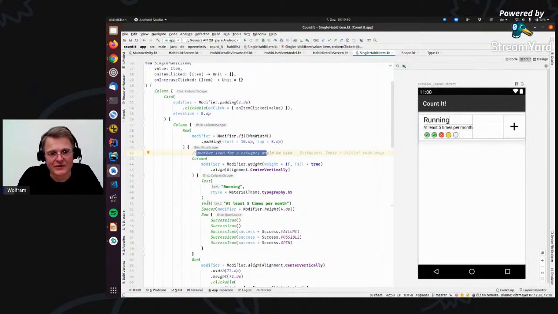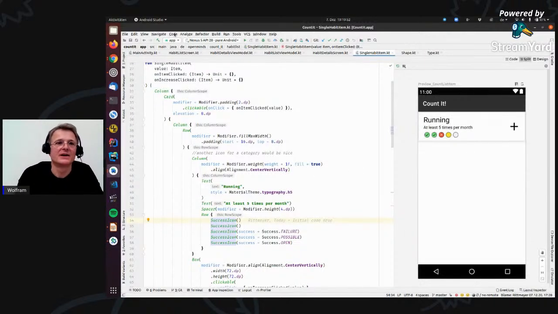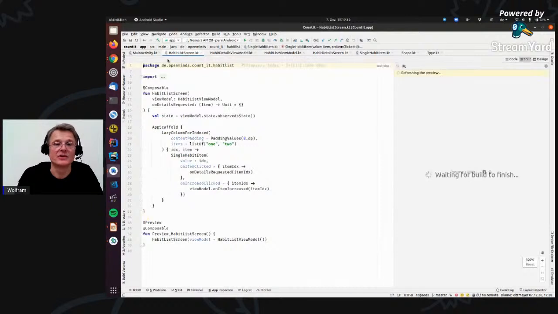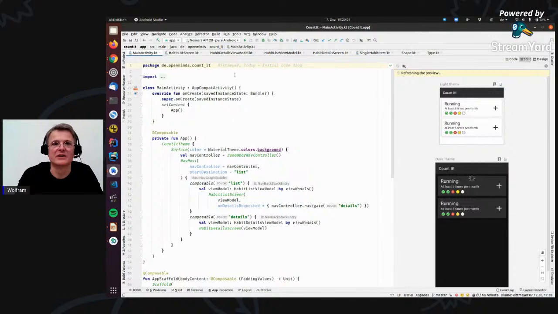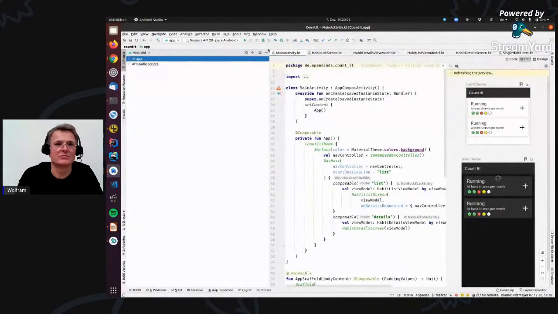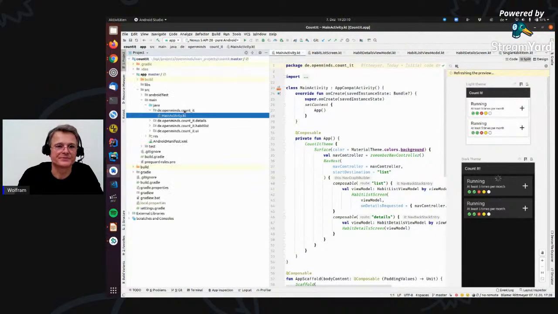And so you can see that it's not done. So that's why I have this hard-coded text here, but it's made up of smallish components. And now the point is that I wanted to create it, to use it. As you've seen here, I want to create a list of that. I have already a list, but I want to show you how you would create a list on your own. So let's just create a habits list.